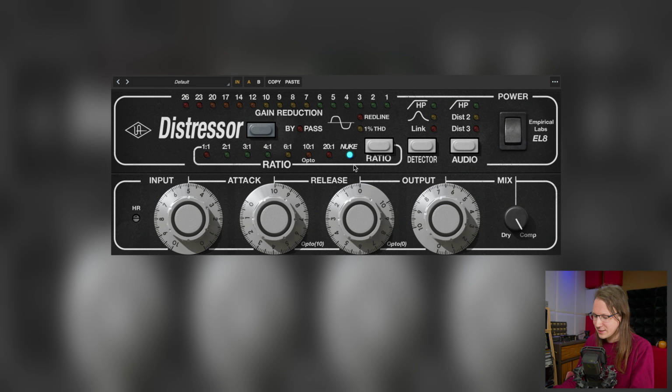And the nuke setting basically is called that way because even the intensity of a nuclear blast won't pass this limiter. So this is literally a limiting setting, and it's really great to pump up room microphones or something, or to gently use in order to capture some transients or some shootouts on vocals or something.